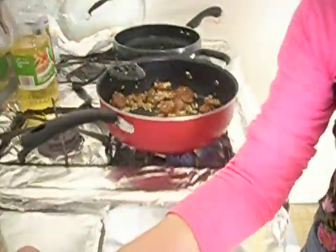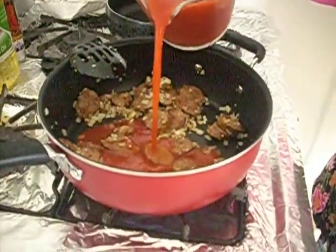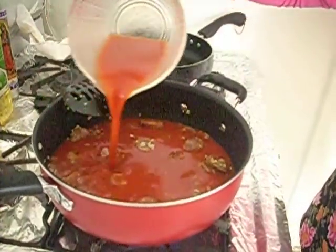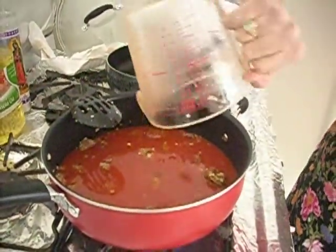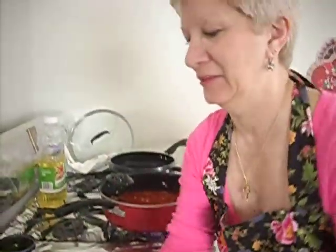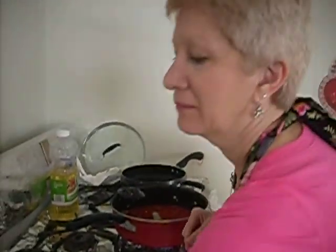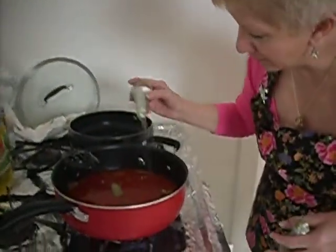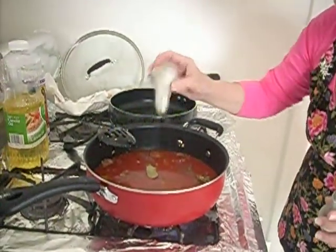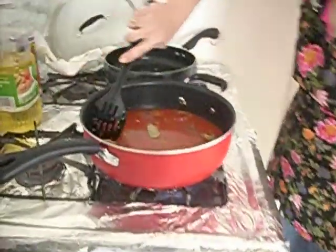Okay, now our tomatoes. And then you get some nice Italian crusty bread. Glass of wine. Our bay leaf goes in. A few shakes of pepper. A few shakes of salt. Give it a stir.